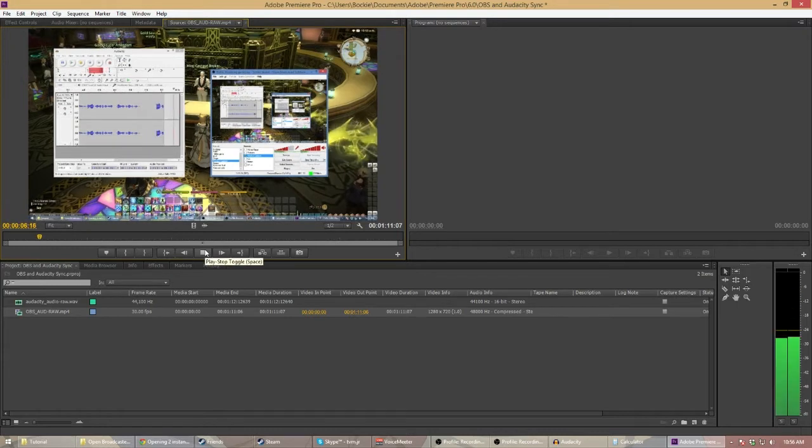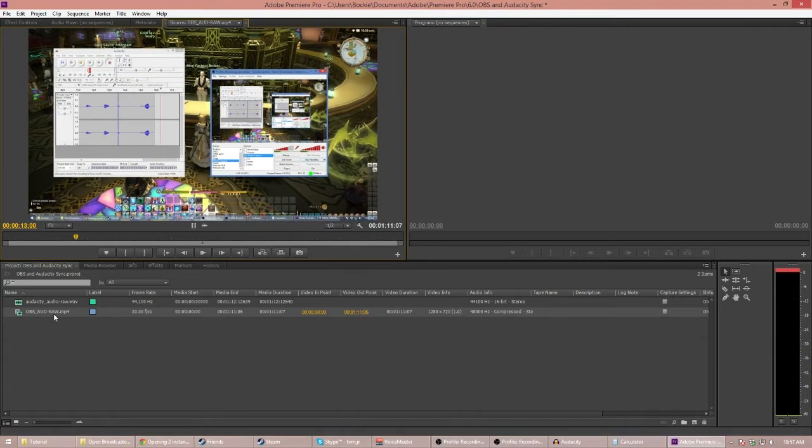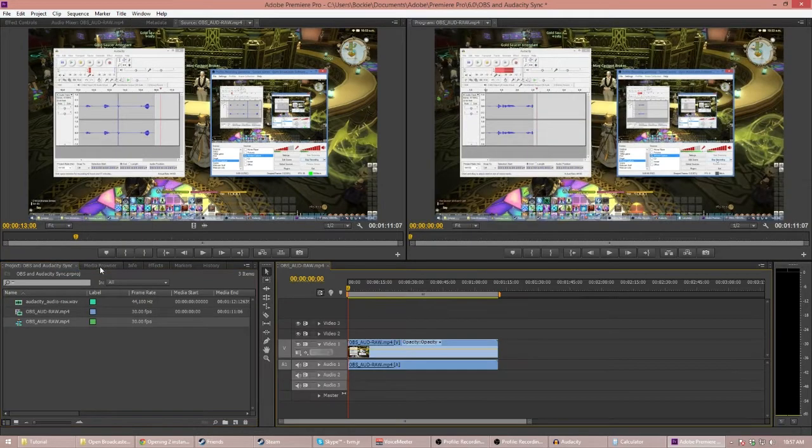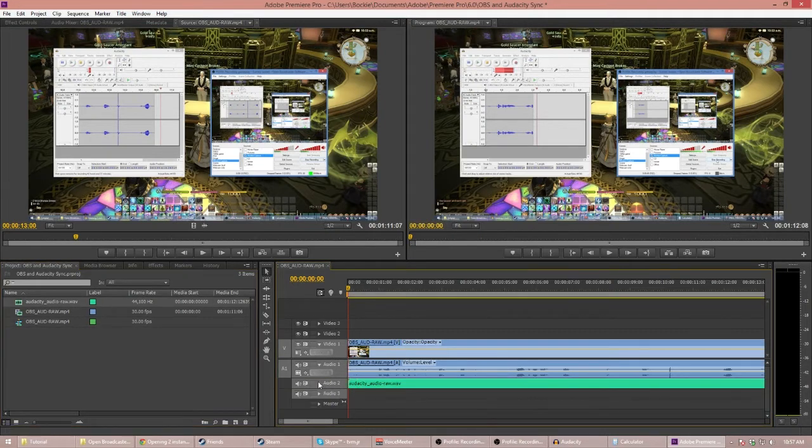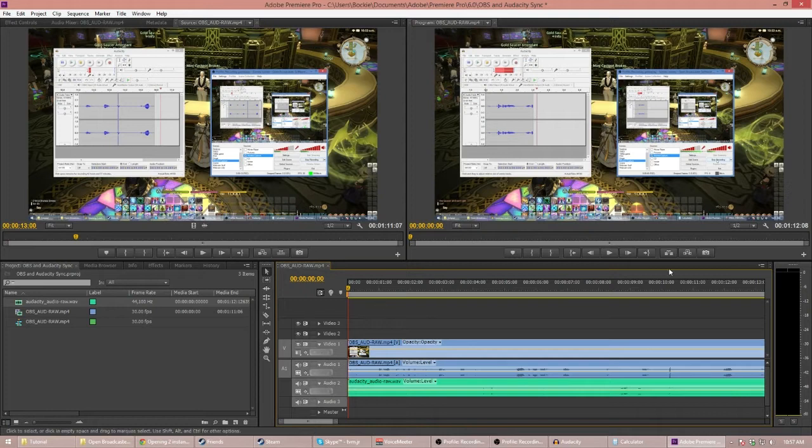But if I go 1, 2, 3, and a clap. Okay, so in Premiere, I like to do new sequence from clip, so it keeps all the same settings. And now, if you zoom in, we want to add our audio, write that to, and then get it to where we can see the waveform.